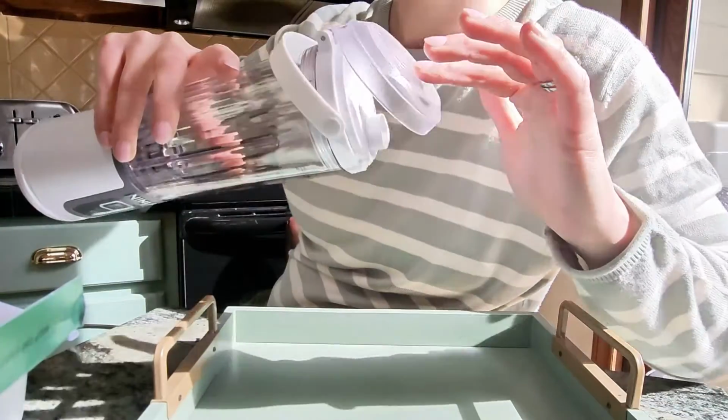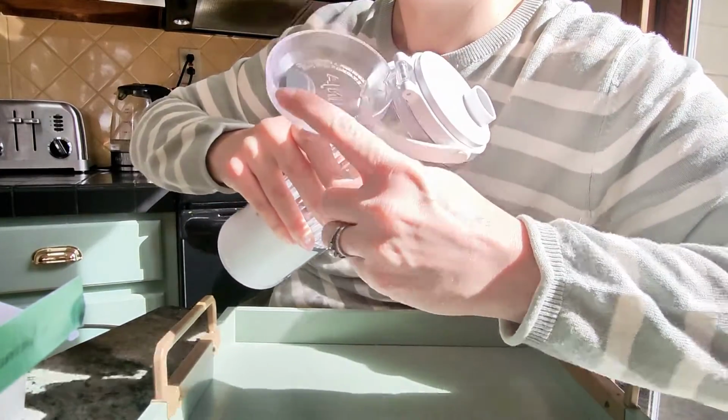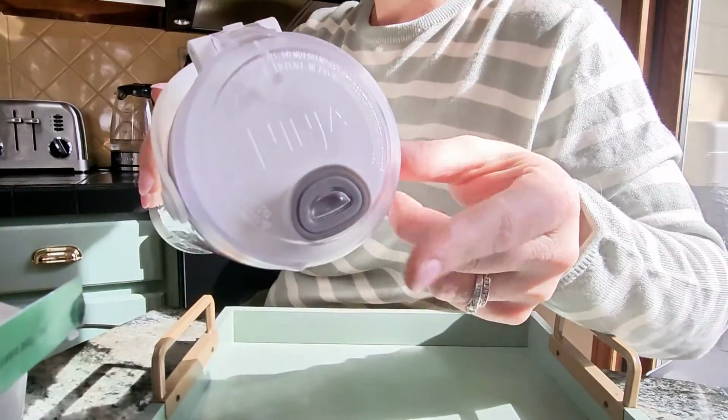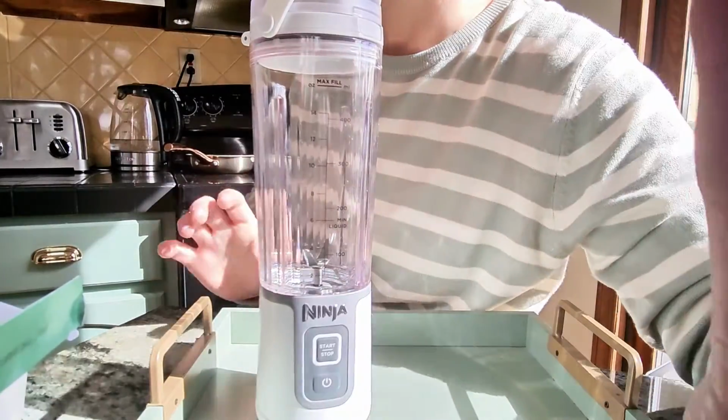Here's something you probably didn't know. The lid, instead of having it flop down on you when you drink from this, push it back farther. It clicks into place and it will never hit you in the face. Perfectly tight seal right there. Great carrying handle.